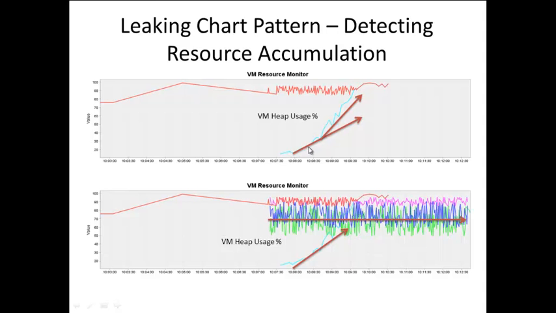And in fact, it's actually very easy to spot. If you look long enough for these leaks, it's easy to spot these types of problems. In fact, if you look at the chart pattern here, you'll find that the heap utilization is constantly growing until it almost reaches 100%. So obviously, this is kind of an accelerated chart pattern. It all depends on how quickly applications are accumulating that resource. And obviously, if that happens over a very short period of time, it would cause a JVM to hang and eventually the application to fail.